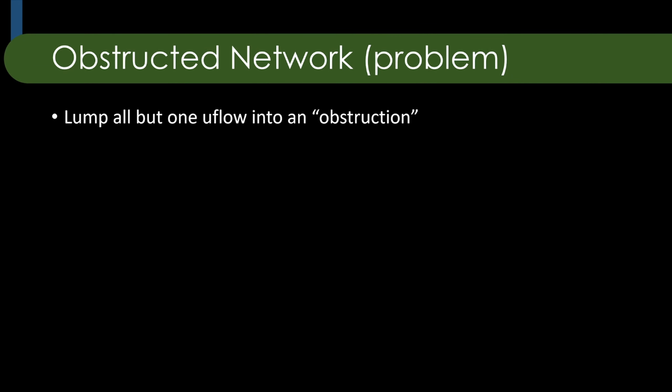Well, we're going to back up a little bit and think about a detail that we sort of neglected. In particular, we can think about traffic. You are not the only people on the road. There are other people on this road. Now, you can solve the problem I was looking at by saying, okay, all of my flows except for one of them are becoming this obstruction. But this obstruction could be anything. It could be traffic. It could be other things you're carrying on these lines. They're all some arbitrary load A. And we typically will use a little o there to say this is the obstruction load rather than the load of the flows or something.